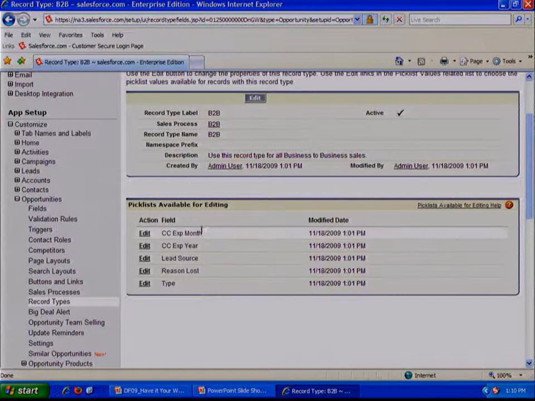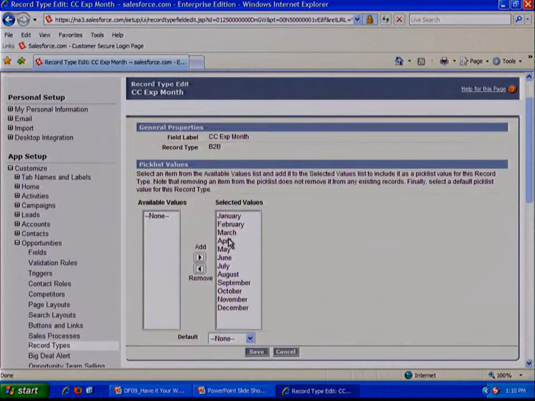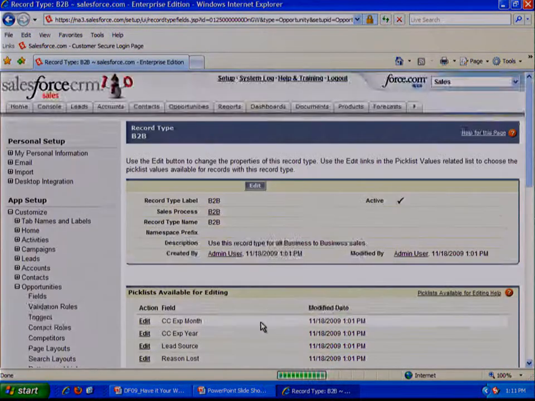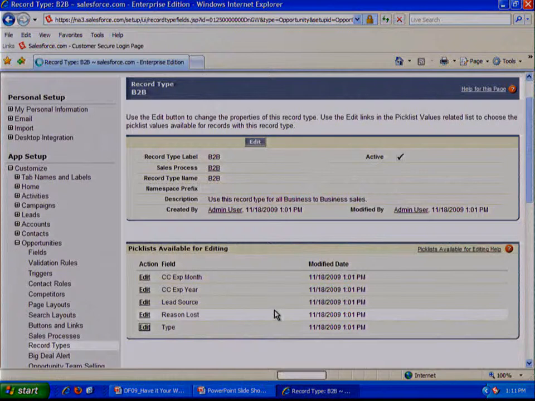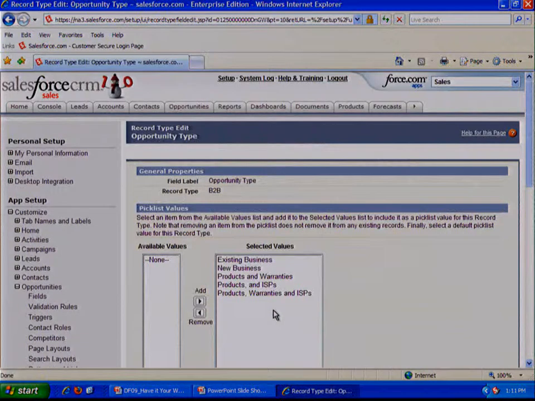And once you hit edit, next to that, you can say if this record type is chosen, for example, B2B, only show certain pick list values there. Now, in this case, you're probably not going to remove any of that, but you would get something similar to that and say, take those values off for that record type. Okay? Okay, let's continue.